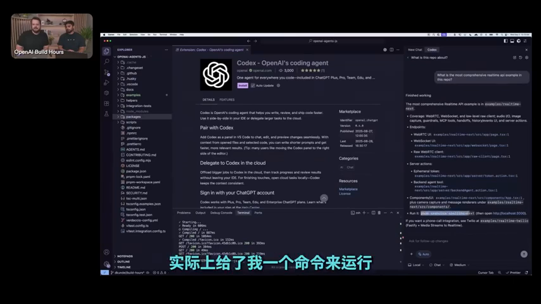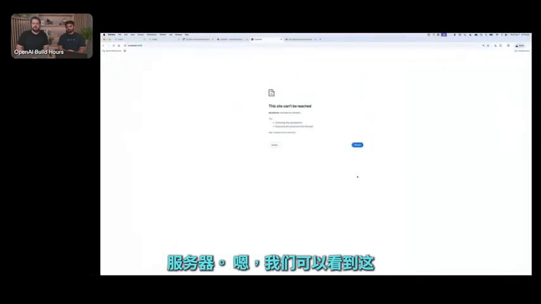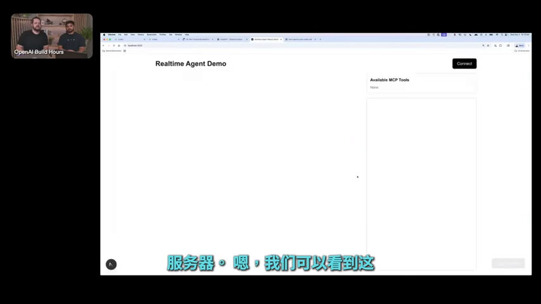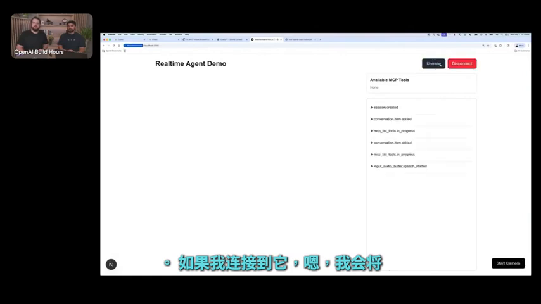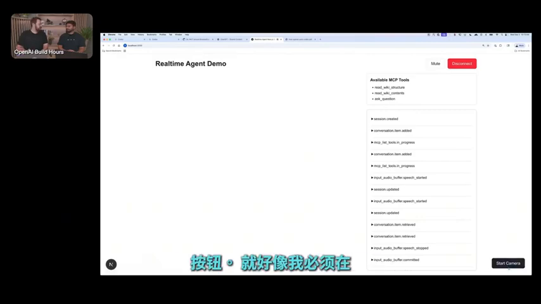And it actually gives me a command here to run this. So I'm going to start up the server and we can see here, this is just a very basic real-time API example. If I connect to it, I'm going to mute it. Let's try this again. All right, so I have a start camera button here, and I had to do this last minute.